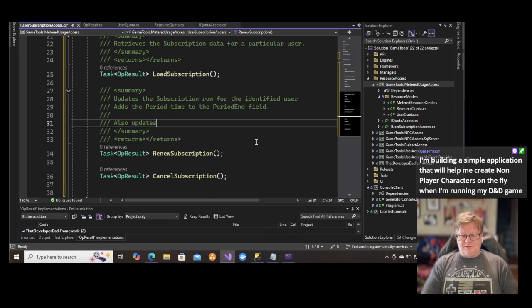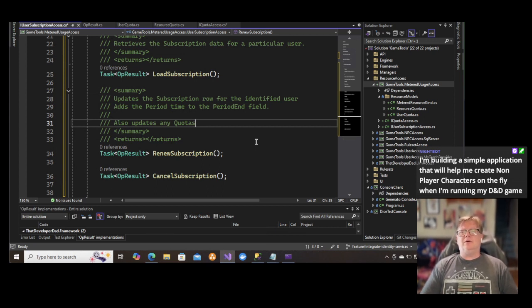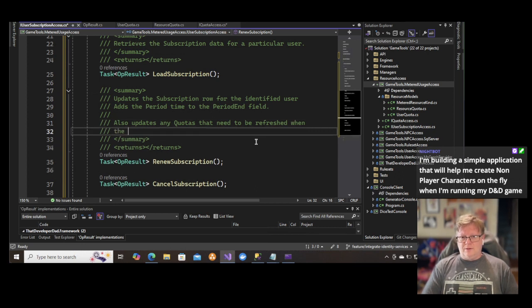Also updates any quotas. I'm really not in love with this concept. Also updates any quotas that need to be refreshed when the subscription period flips to a new one.